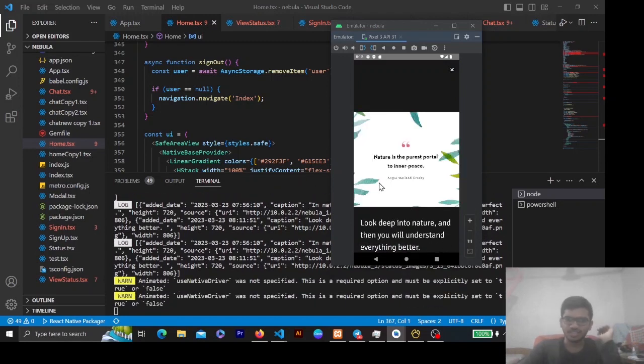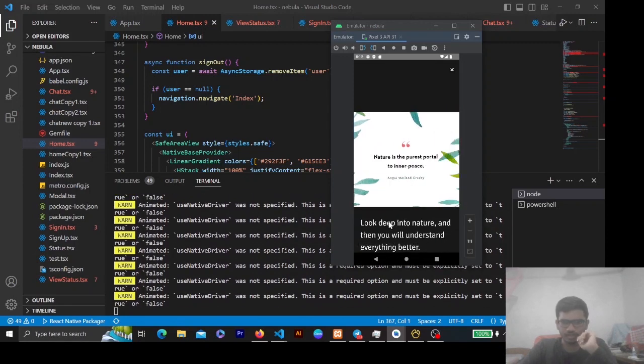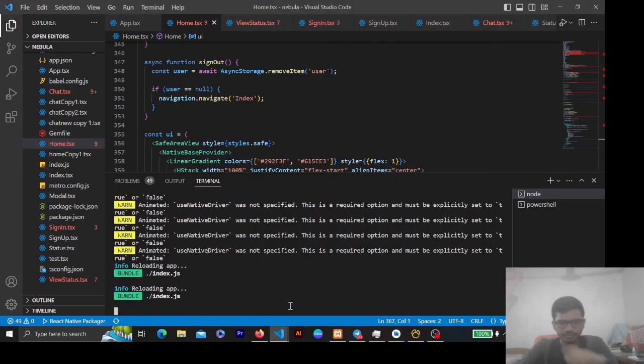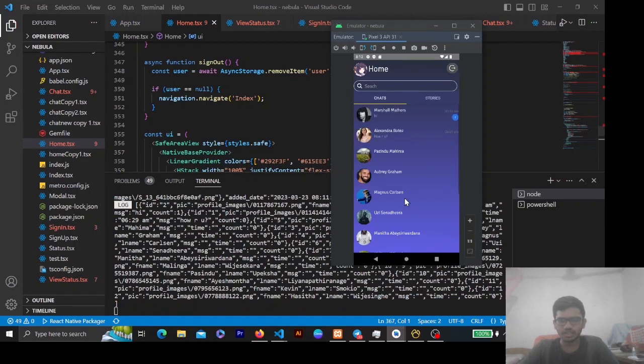There are a couple of warnings here because this hasn't been optimized yet. And you can see the caption I just shared. So that's the basic rundown of what's going on here.